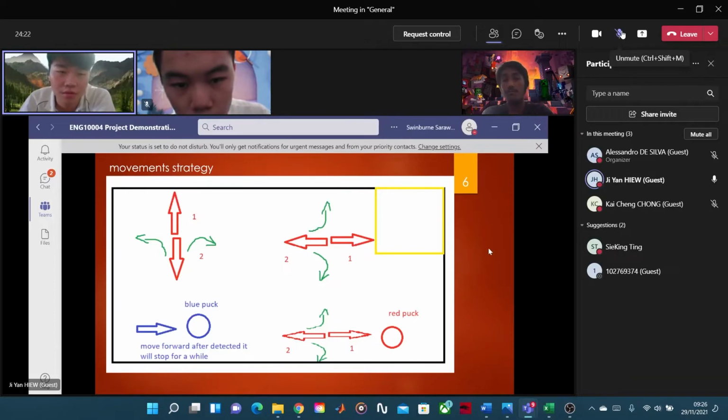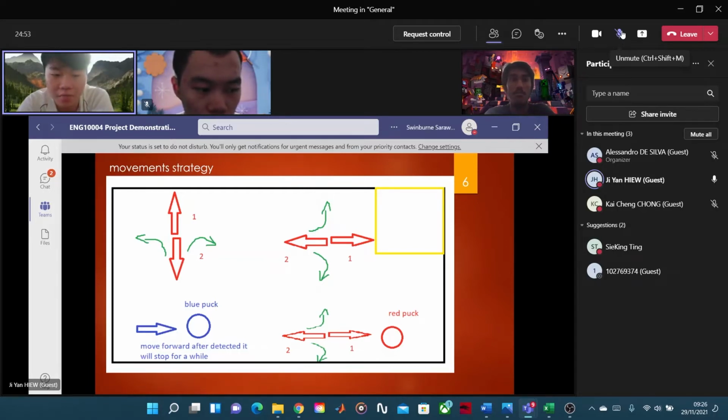Furthermore, I have designed the movement strategy for the robot. When the sensor is detecting the black tab, it will move forward and then reverse, and then randomly select left or right turning. The same goes for the yellow and the red tab.